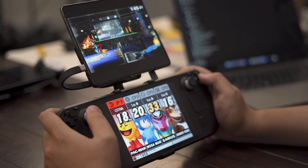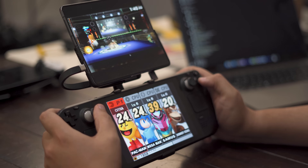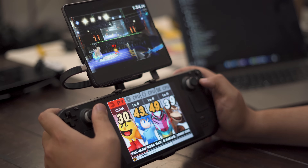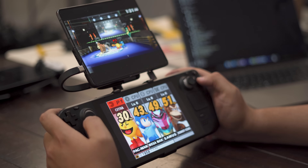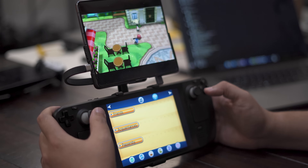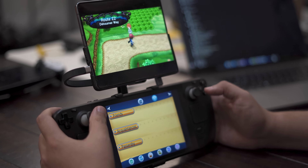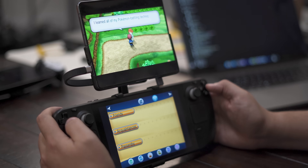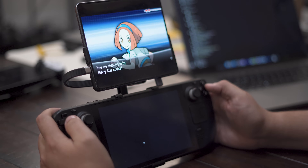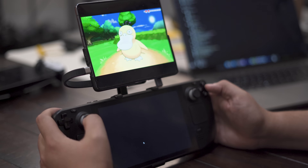Alternatively, if you'd like the full experience, a folding screen phone can make touch-heavy gamepad interactions a bit easier due to its fantastic ability to stand in as a main display. Of course, handheld PCs aren't cheap — a new LCD Steam Deck will set you back about $400 these days. However, most folks attempting a setup like this will either already own a handheld PC or be looking to buy one for other reasons. If that's you, the real price of entry is only about $40 for the phone mount and the price of whatever extra adapters you need to connect your phone, all of which I'll have linked in the video description.